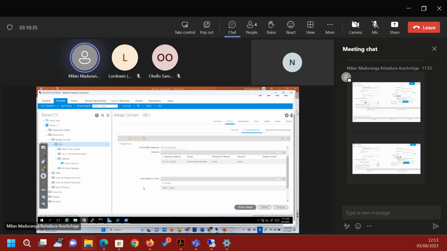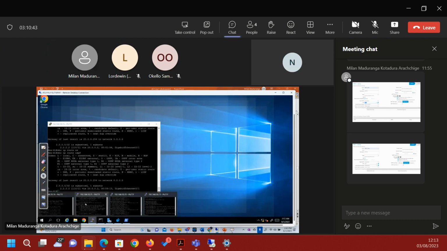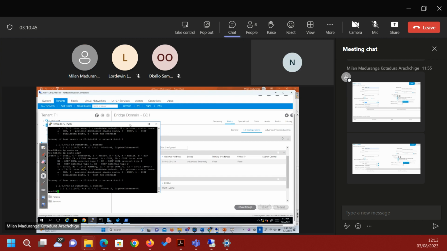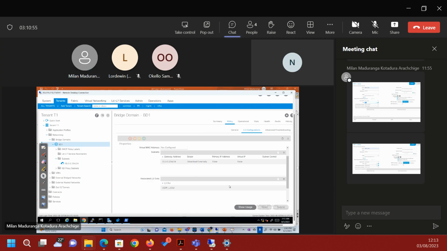Now I need to create the contract. Before that, we can verify with R1, my router. Okay, we'll see. Now I am creating the contract.